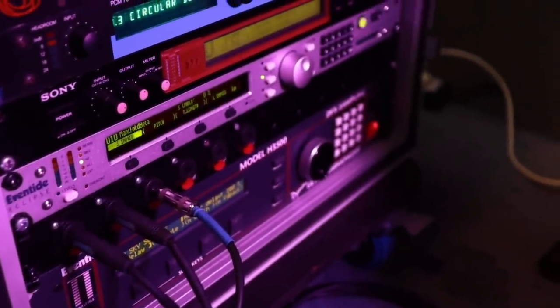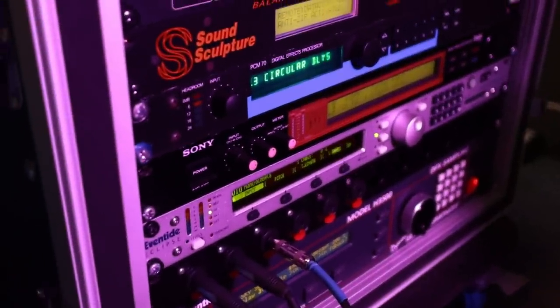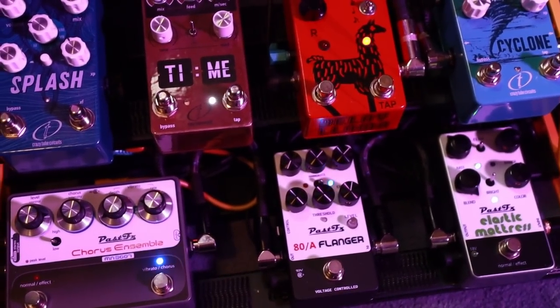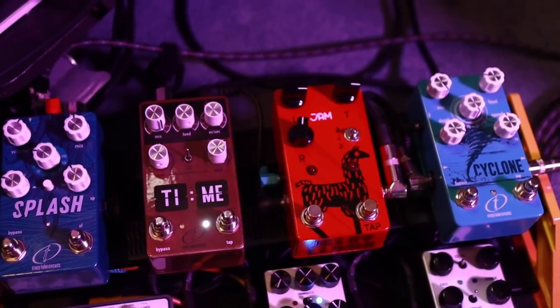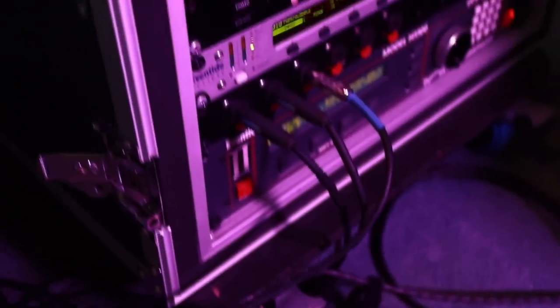So it's the same as the H3000 with the sampling card in there, which I honestly never use. There's also a patch panel on here to add a few inputs, such as this pedal board that I have down here, a bunch of awesome mod effects from Past Effects here in Australia, the Crazy Tube Circuit Cyclone, Time, and Splash, and then the awesome Jam Pedals Delay Llama. This is on one of those small Nuex pedal boards as well. So a whole bunch of stuff.